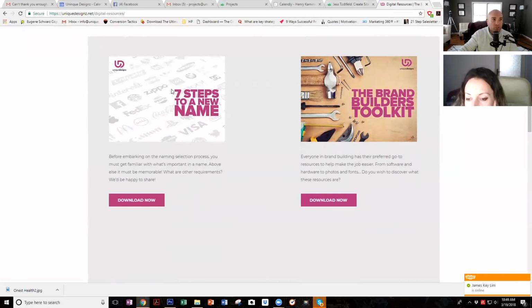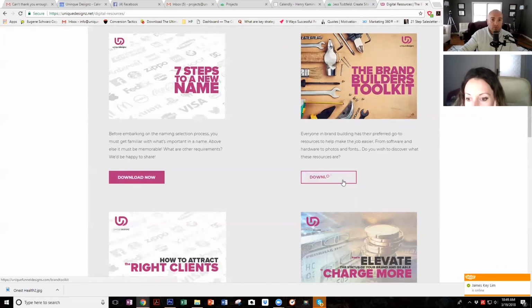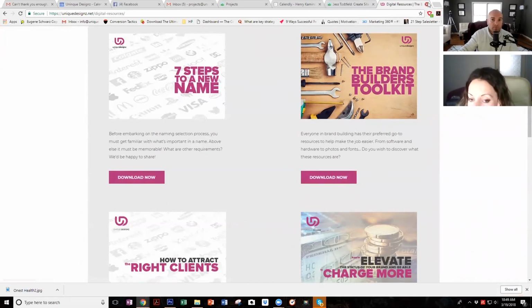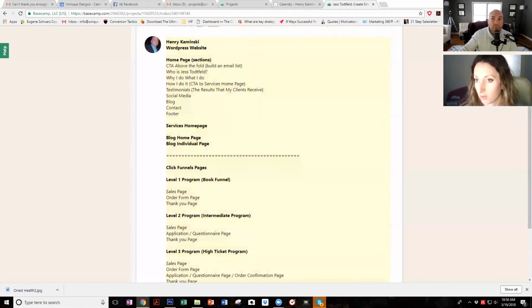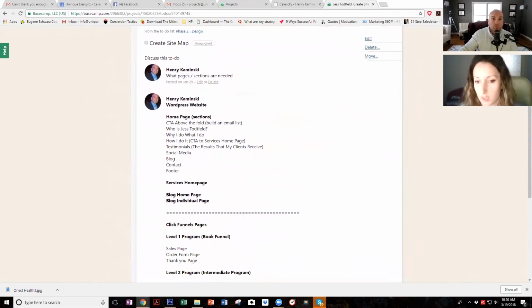So here's what I'm thinking of, like the services homepage, and then the call to action is learn more. But maybe if there are only 3 services, this is not necessary, but if there are more, then I think it's nicer to have a transition page like this one. I'm trying to eliminate the clicks too. So I'm with you 100%. This would actually be a services homepage with the services that we have. It would just help bring organization, and the user can see what all the services are right away. And we're decluttering the homepage, and that's the key that we want. We want smooth. We want clean. We want easy to consume.